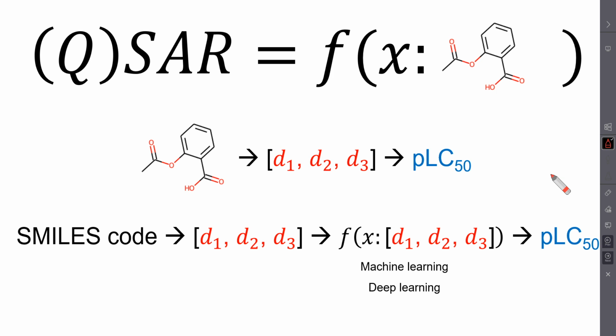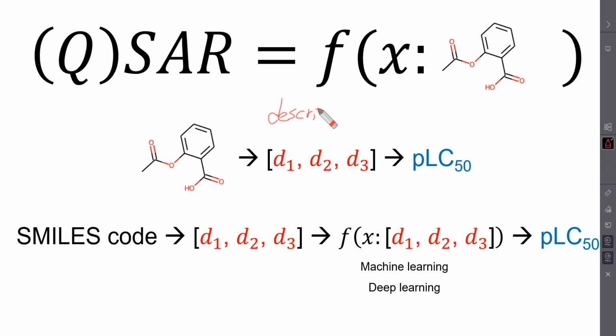Throughout this course, we're going to learn how to develop QSAR models. In the last video, I showed that a QSAR model is actually predicting the toxicity, property, or activity of a chemical through its molecular structure. So how does it work? First, the structure is converted into a set of numbers. I mentioned them as D1, D2, D3, which is short for descriptor.